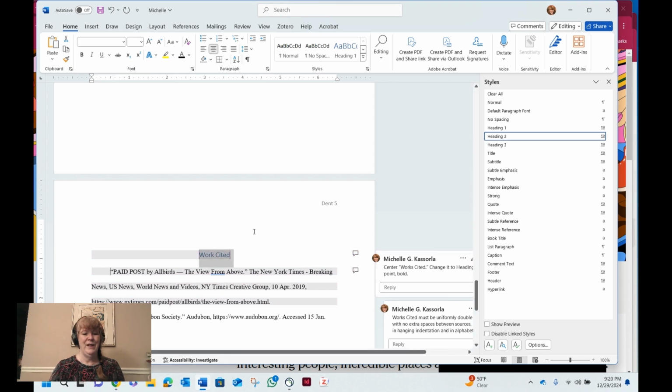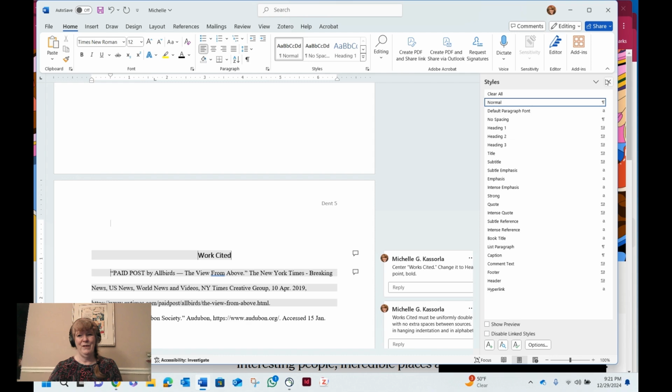So center it. It has to be 14 point, right? So I'm going to highlight it. Make sure that it's 14 point and bold, and I don't want it to be blue, so I'm just going to hit that. All right, done, resolved.